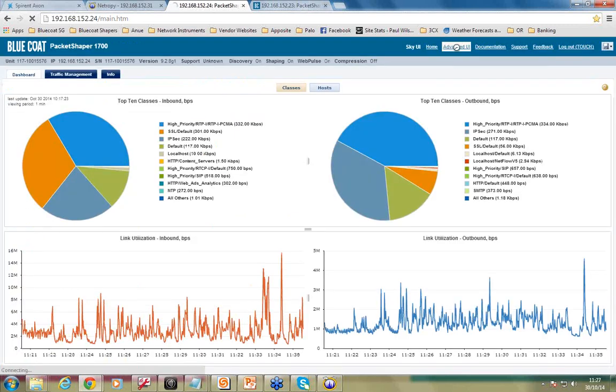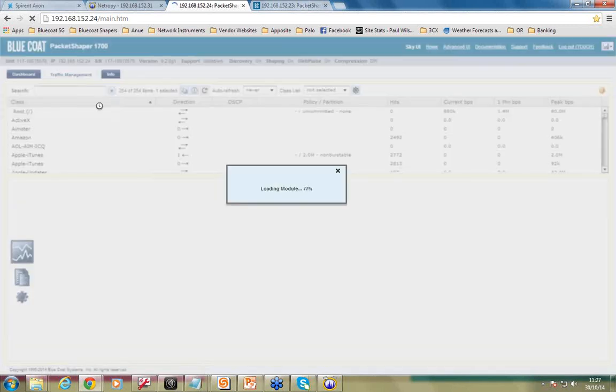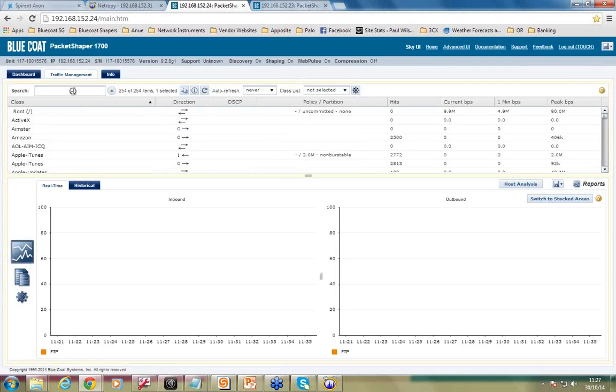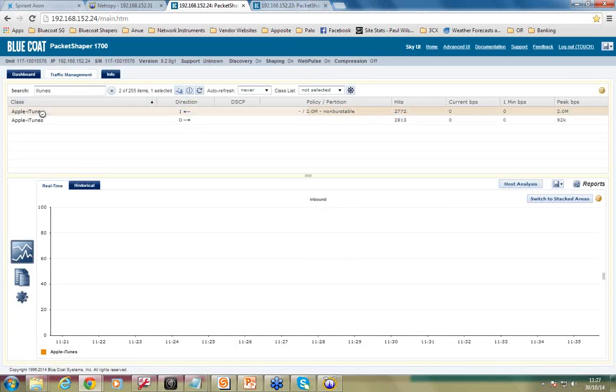Go back to the Sky view, and everything is live in here as well, so I can go to iTunes, click on it, and I can get real time. Hopefully there's nothing going on right now. Okay, so that's really the packet shaper. So that gives us layer 7 visibility and layer 7 control all the way up to 10 gig on a really easy to use interface.